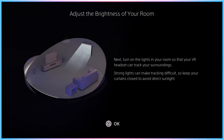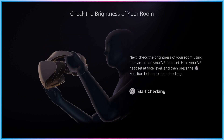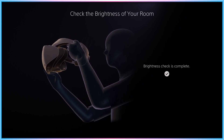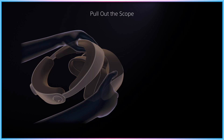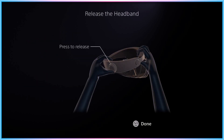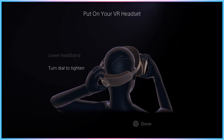The PSVR2 is pretty easy to set up once you have it out of the packaging. The headset has a 15-foot long USB-C cable that plugs into a port directly on the front of the PS5 console. While this is easy to set up, as a very physically clumsy person I do worry about accidentally tripping over or pulling the cable. If the included USB-C cable were to be damaged by being incorrectly pulled from the console at an angle, possibly damaging the connector, you'd likely need to hope for a Sony repair, as the cable is built directly into the back of the headset and is not user replaceable.